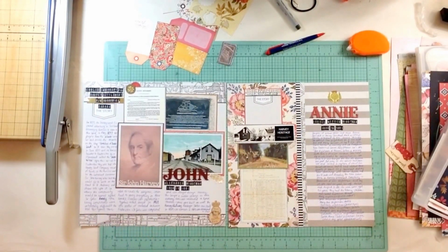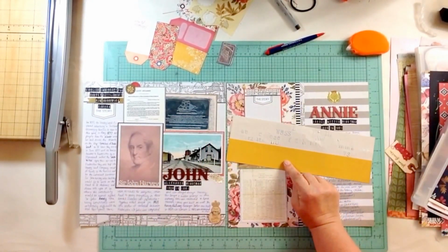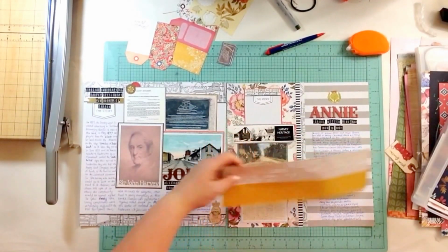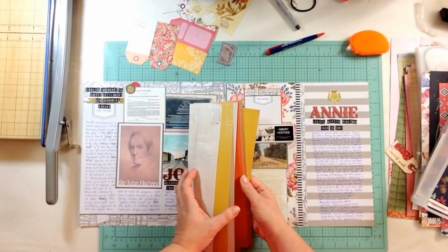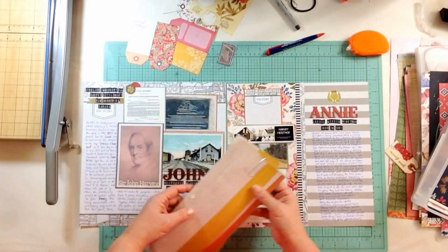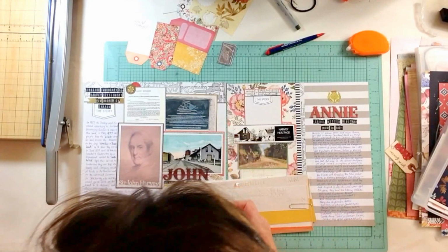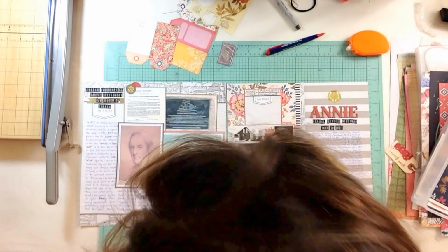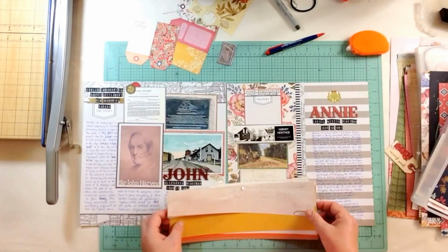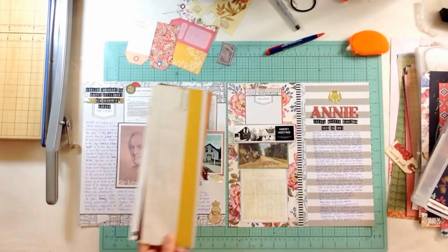Let's find those letter stickers. They're just in a little drawer nearby. I'm not going to use the white ones on that because I don't think they'll show up enough. I think I'm going to use these yellow ones, except I don't really have any other yellow on the page. Hold on again. So these are my color options. I could color them with a Copic marker and make them maybe gray, because yeah, they're totally not going to stand out that way. Or I could color them red. That might be a good option. And get those Copics out.